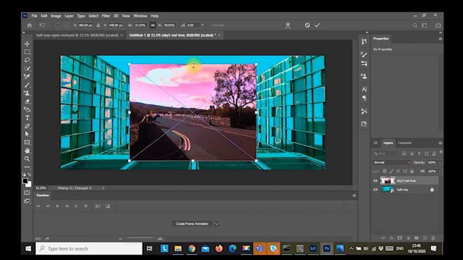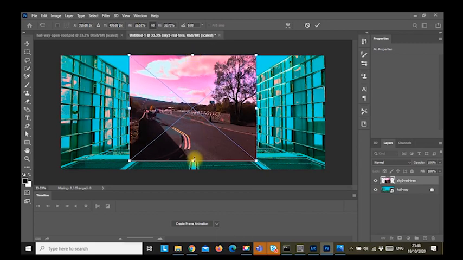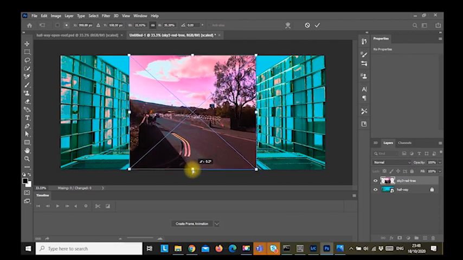Because our target is to use mostly the sky in this image and this road in this image, we don't need to extend this image to be the actual width of the first background that we have. So what we have to do is to just use your Control click. So this is basically it. I'm going to leave it this way.